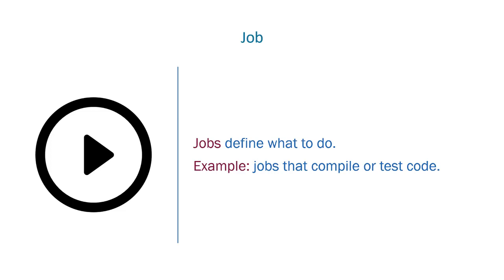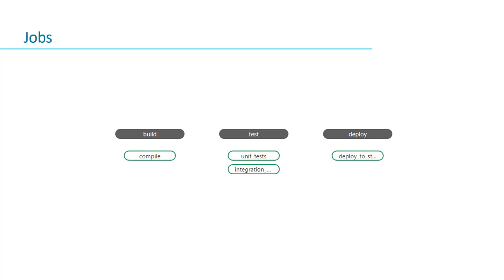So for example, you could have a compile job. That job is the actual meat of what's going to happen. It's basically going to be the command that will compile your software. So if we come back to this example again, we have our stages, but these are actually the individual jobs: compile, the unit test, integration test, and deploy to staging. These are the actual jobs that will run. The stages are just for the grouping, but the jobs are the actual things. I cannot emphasize this enough. Jobs are the actual thing.